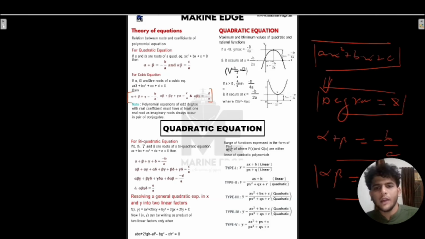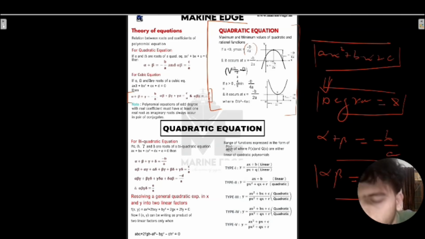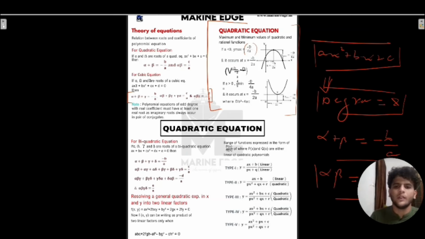Okay, so obviously if we have a function, we'll have some values, and when we are talking about a given function, we are more concerned with the maximum as well as the minimum values. So the maximum value can be found at y max equal to minus d by 4a, where d is the discriminant of the quadratic equation, which is given by under root of b square minus 4ac. And the minimum value can also be given as minus d by 4a, and it occurs at x equal to minus b by 2a. So this is what you have to take care of and understand.